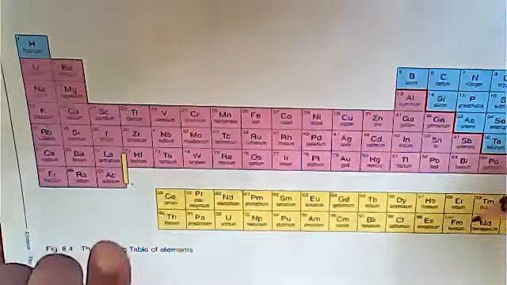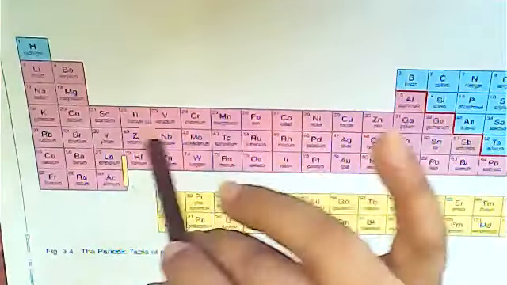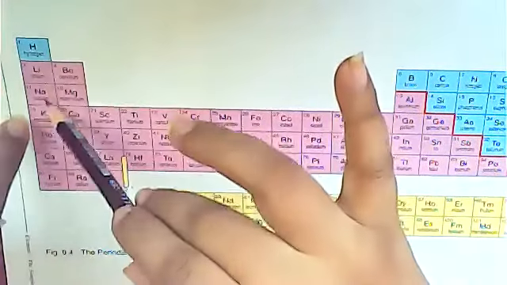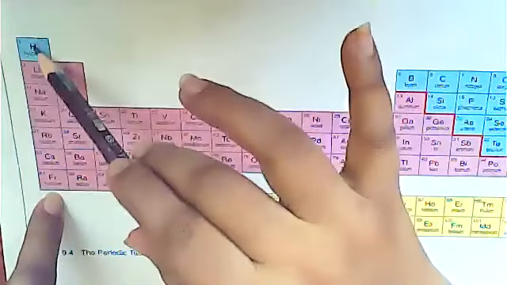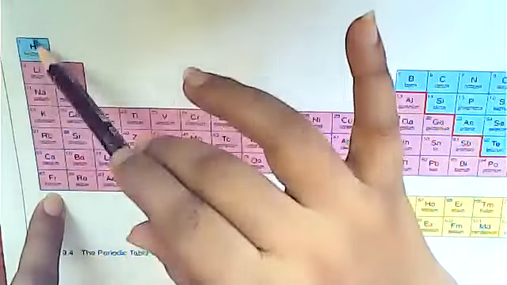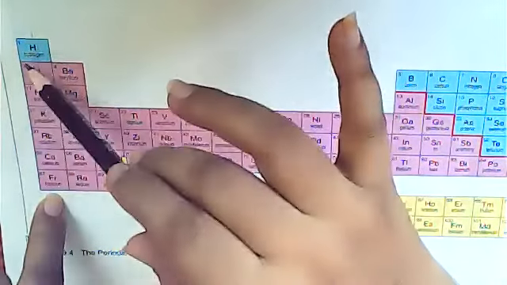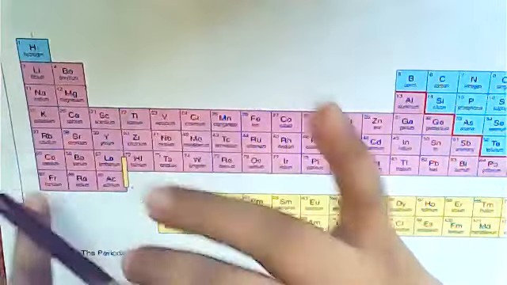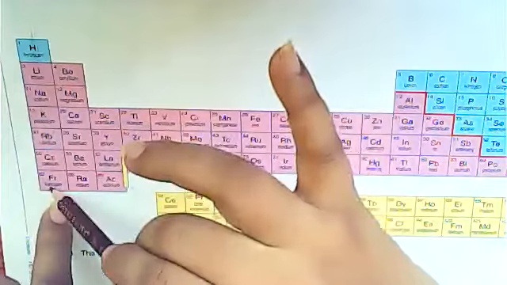But what I'm going to tell you is that these elements are not randomly put here. They are arranged in a way that the elements that are present in groups, this is a group. Vertical columns are groups. So the elements that are present in a group share similar properties.